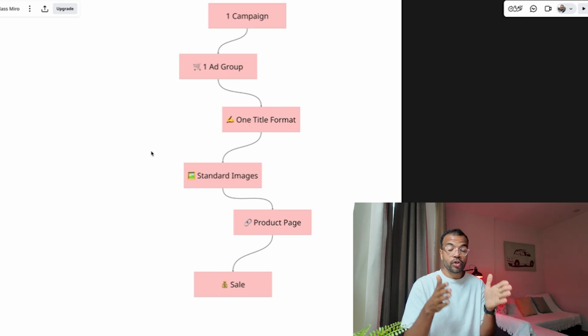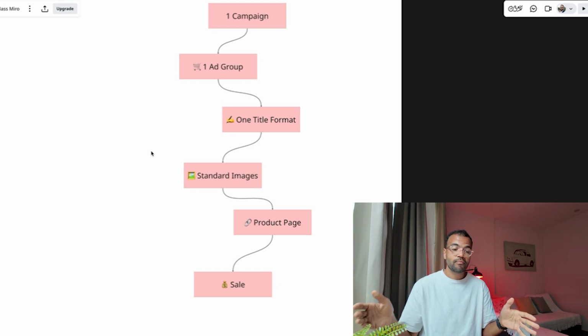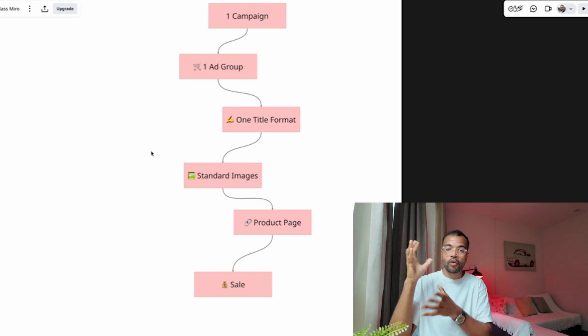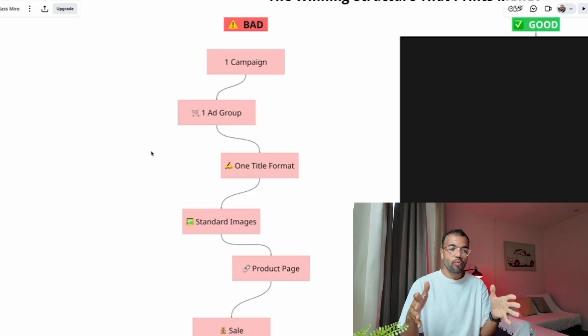All you need to do is take a look at what your competitors are doing for their main product images and making sure that if they've got a white background, you've got a colored background. If they've just got a plain product image, you've got a floating product image. Do your best to experiment with differentiating yourself on the product feed.